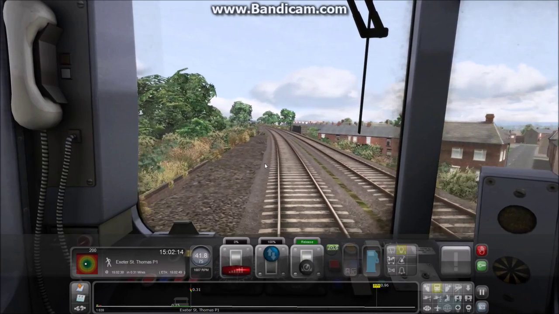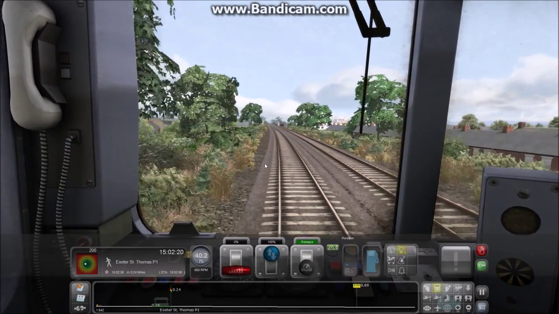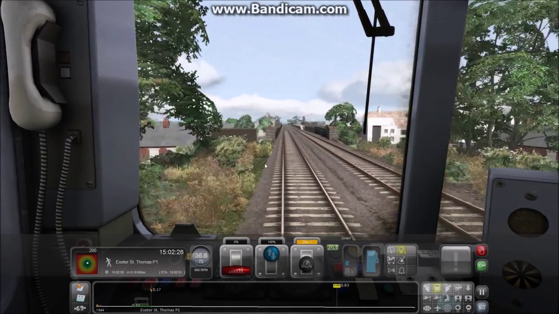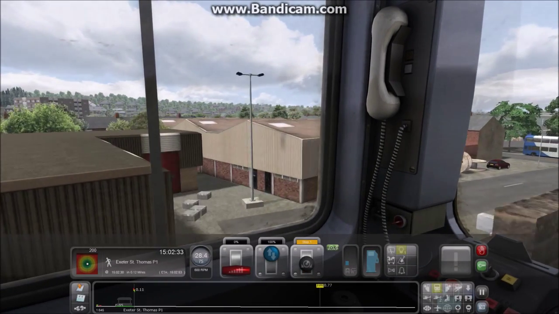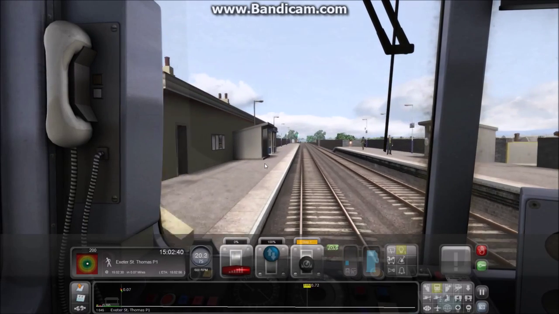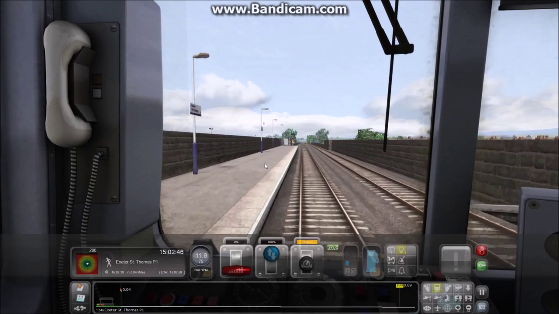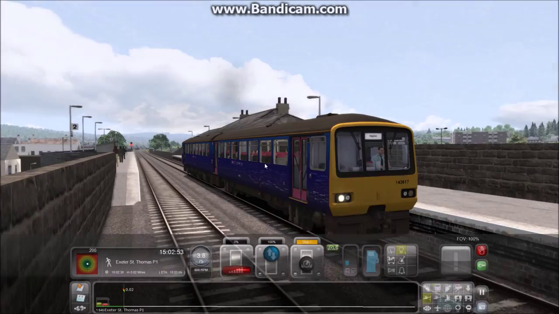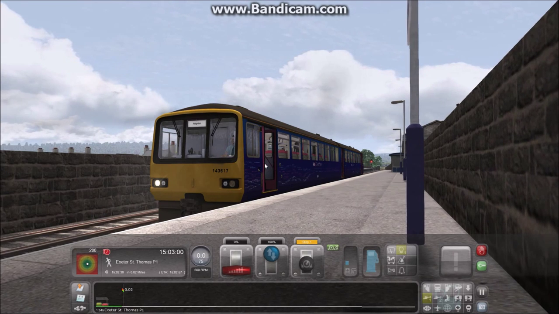Right, so we are coming up to our first station, Exeter St Thomas. The brakes are really good on this train, so we should have no issue stopping. Nice bit of scenery though, rather nicely represented. Right, I think we're going to stop perfectly here. Nice gentle stop when you're having to use step one. And our first stop complete.